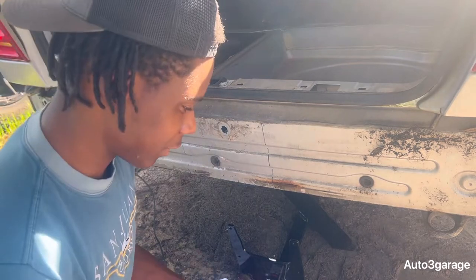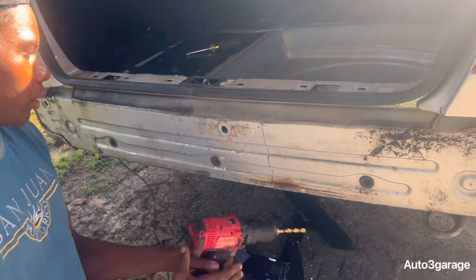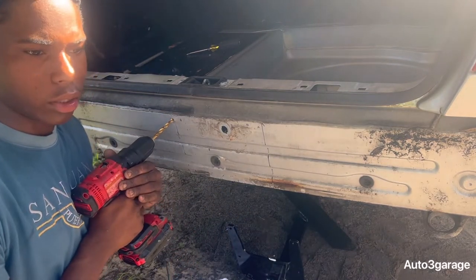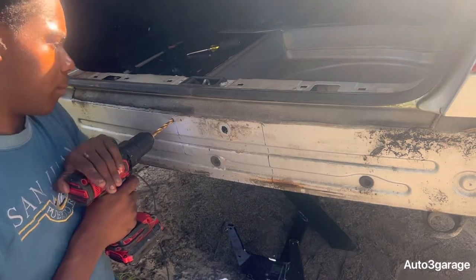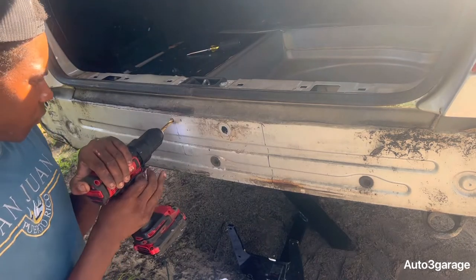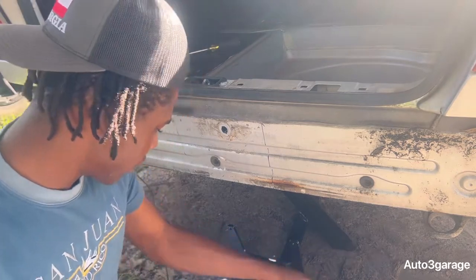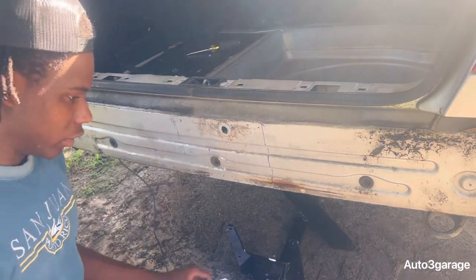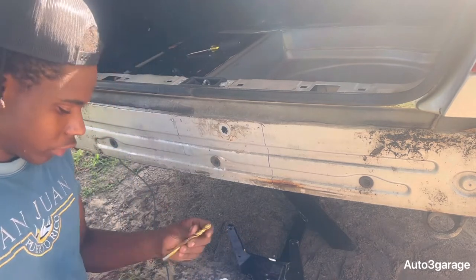So let's put some WD-40 on here, going to drill in it. Also wear some eye protection. I'm not, but wear some. I guarantee this bolt might not go through. Yeah, so I'm gonna have to change this bit out to a bigger bit.